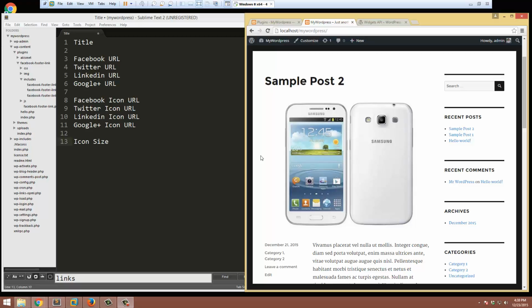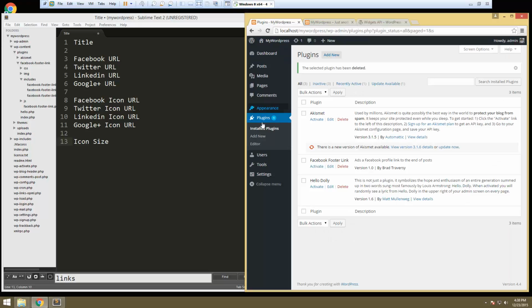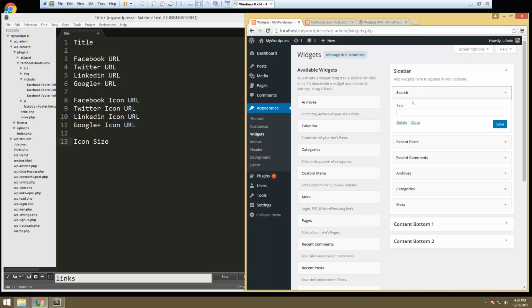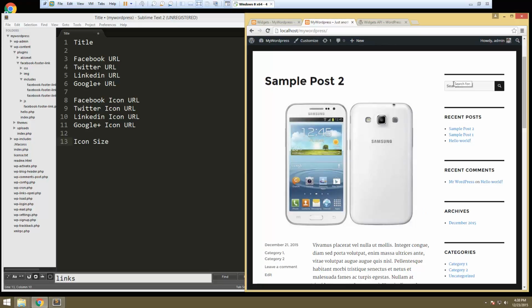Hey guys, in this project we're going to be building a WordPress widget, which is a different type of plugin. Now we're going to build it in the plugins directory. We're going to be able to activate it from the back end. Everything works just like any other plugin in that aspect, except that we're also going to be able to manage it. If we look in the back end here and we go to Appearance and then Widgets, we're going to be able to see it here, bring it over to whatever position we want, and then we can configure it from here.